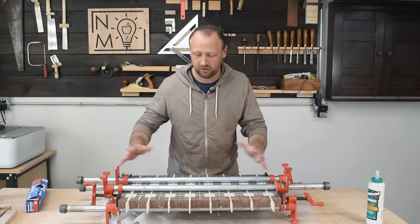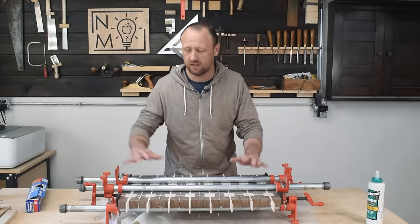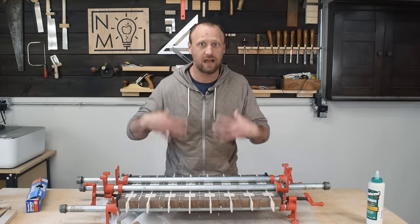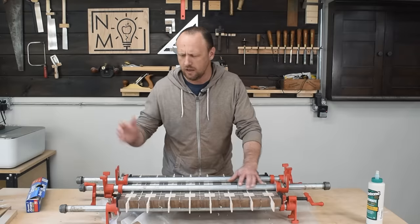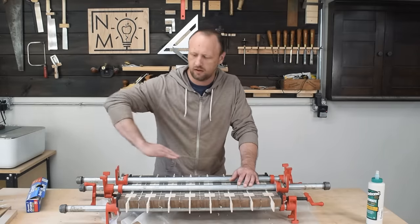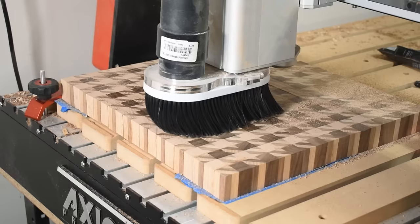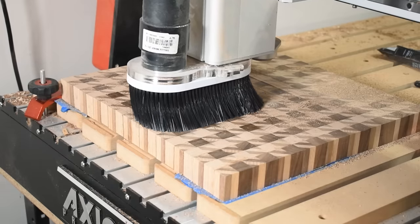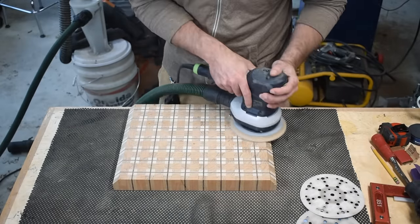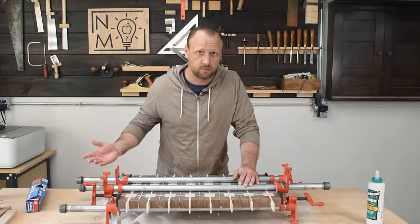This looks really good — it's great to actually see that final pattern come together. Now we let it all dry, clean it up, and get to see the fruits of our labor. There are a couple ways to flatten it: you can use a router sled — I've done that, check out that video — you could also use a CNC if you're lucky enough to have one, that's probably the easiest method. Or you can go old school and sand it flat using a belt sander, orbital sander, or a drum sander.